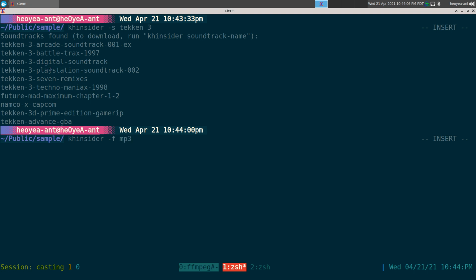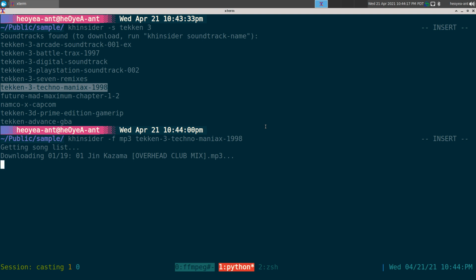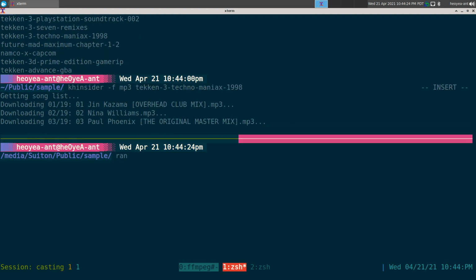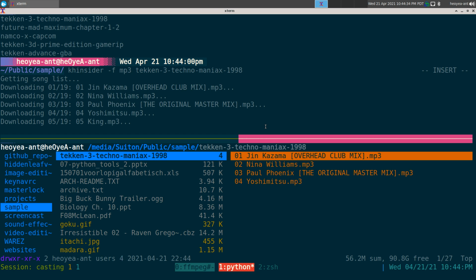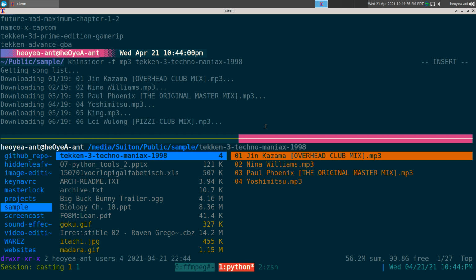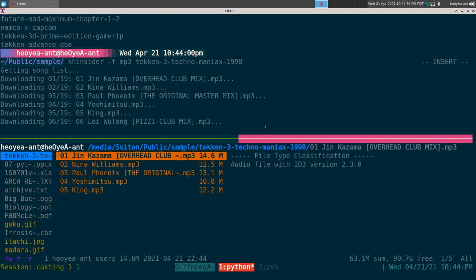And let's say we wanna get this one here, this techno one. And that's it. Basically, it's going to go and rip those songs from their servers. Pretty much it for the program, really. But let's see what we got here. It's going to download it, and it's going to be in the same directory that you ran the download commands from.